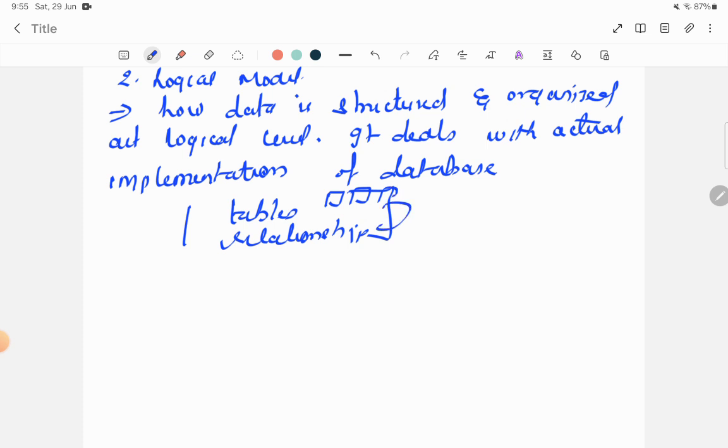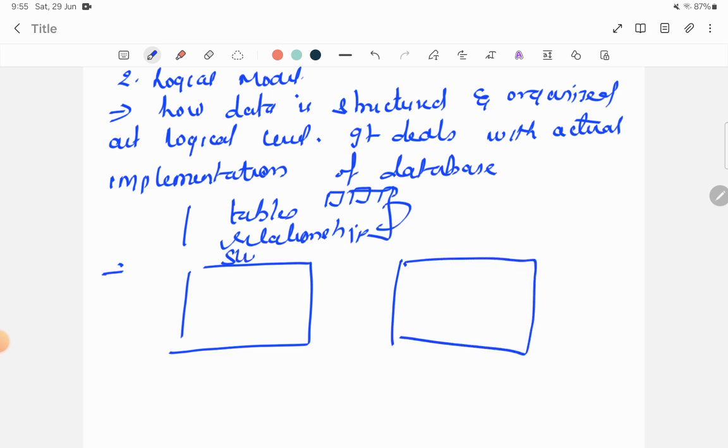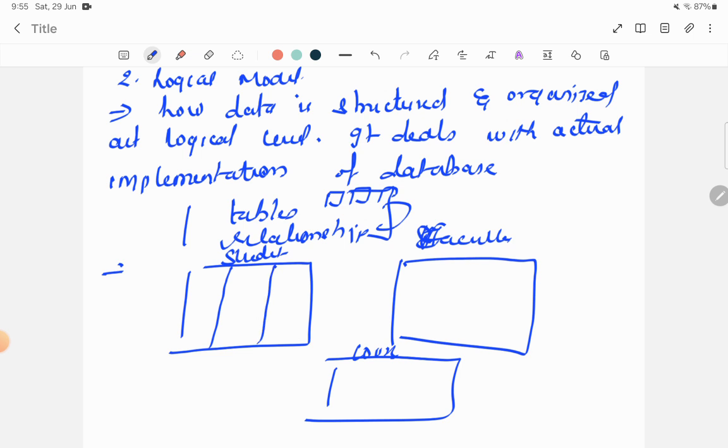Okay, so here if we take the example of the previous university example or college example, previously we just wrote that this is an entity. For example, it is a student entity, it is a faculty entity. Also we talked about it is a course entity. So this is called the conceptual view. But if we add here the attributes, like in student table we have got student id, student name, student age.